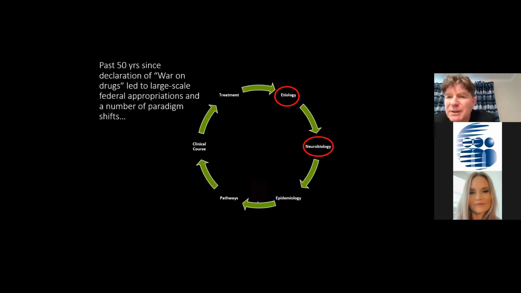Now, we understand much more clearly about the nature and impact of substance exposure on the brain's neurocircuits and structure, and we can see this more clearly thanks to many decades of neuroimaging, which has improved in both quantity and quality. Also, epidemiologically, we understand much more about risk factors in the population, demographic and psychiatric. We also understand about the different pathways into, through, and out of addiction, the clinical course, what its duration is, and what we can do to shorten its duration. We've learned a lot about that.